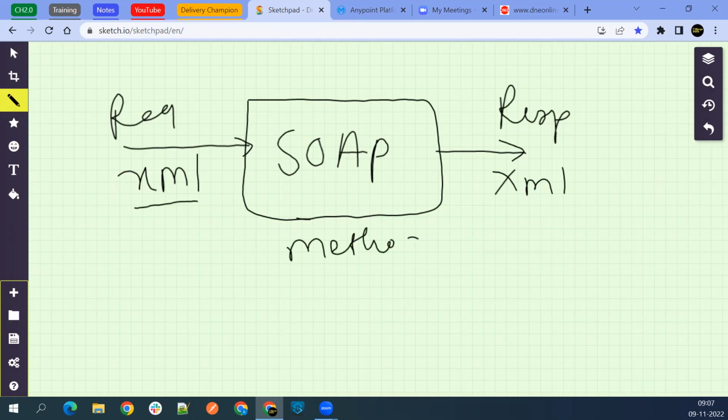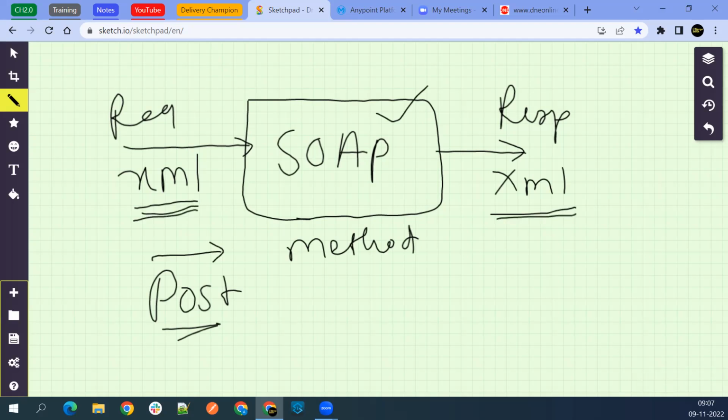If you're providing some service, you need to tell what kind of service you are providing, right? Whether you're creating resources, deleting resources, or updating resources, all that information. And all these methods will be accessible only on POST, right? That is the standard of SOAP. So that's the reason SOAP has restrictions. It's a little difficult, right? And it has a specific data format, XML only.